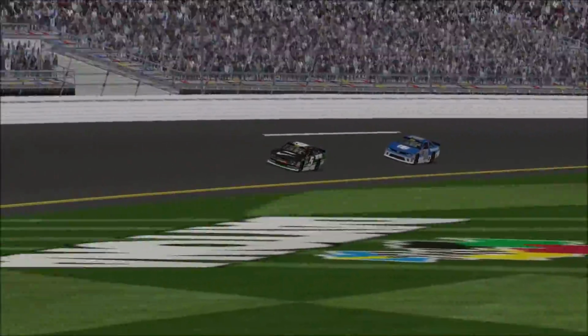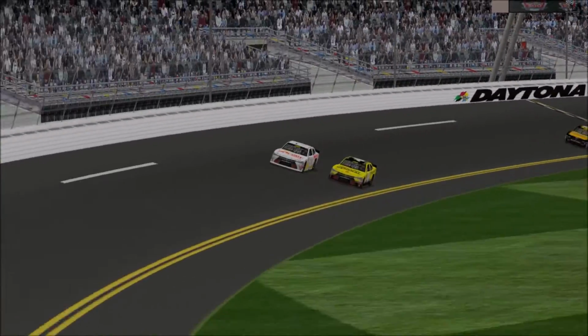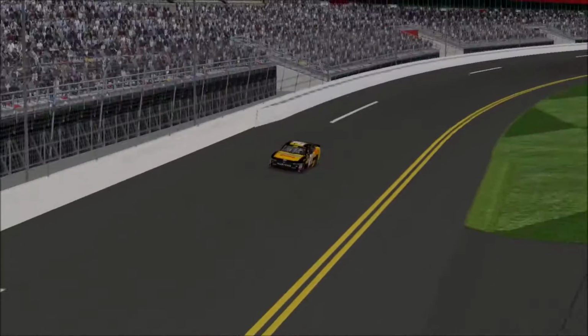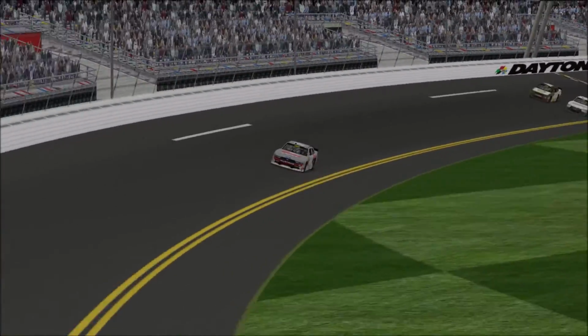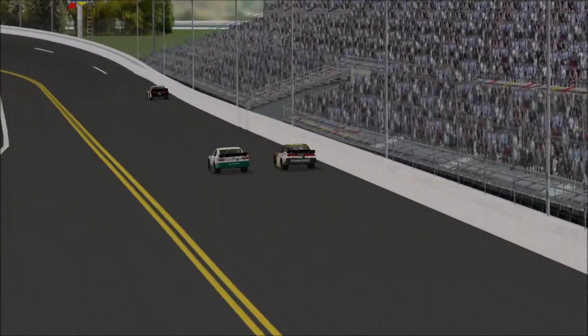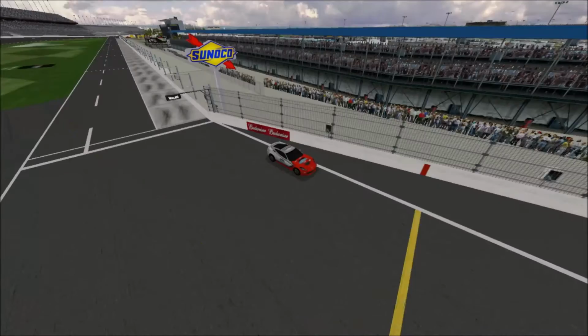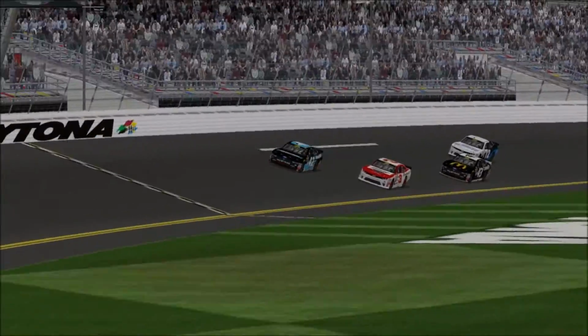That was interesting. First ever Jegs.com 100 at Daytona. Looks like the 4 goes to Nick Delicato, 60, and the 89 is going to come home with a top 5. First time ever top 5. The 82 coming home 6. Looks like the 18 had to pit. We got a pretty big battle right here.